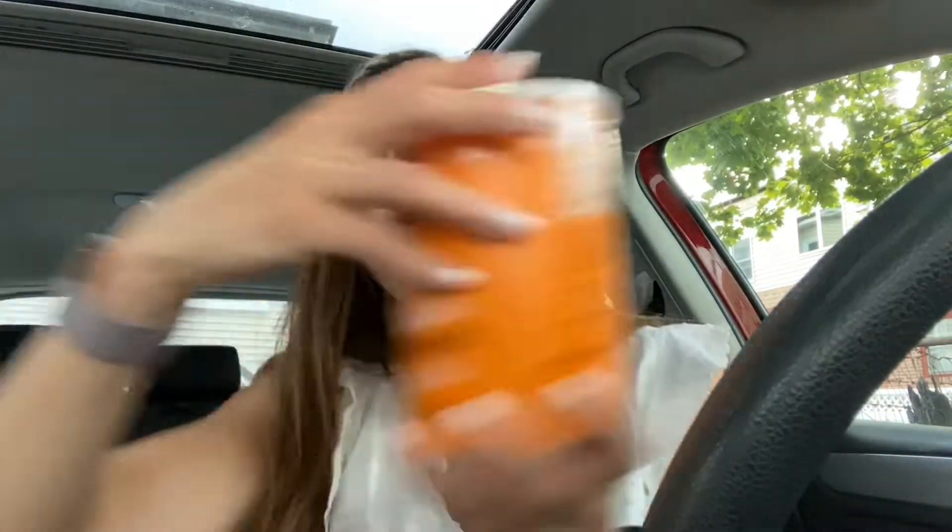Then I thought, oh my gosh — pumpkin chocolate chunk oatmeal cookies! Normally they have these really good almond flour cookie mix things, which I've gotten a few times. I don't make cookies that often, but if I'm going to eat a cookie, I want a warm gooey cookie straight out of the oven. I saw this and I was like, heck yeah, I need it.